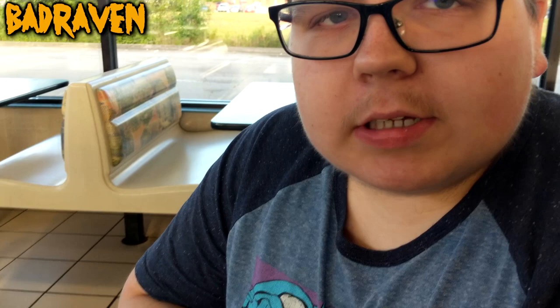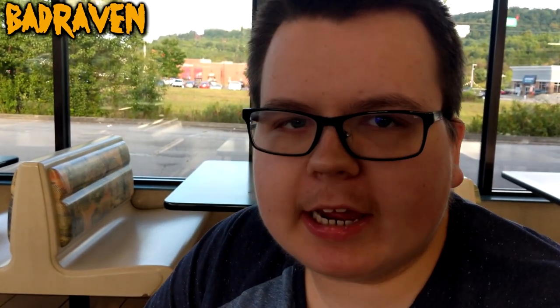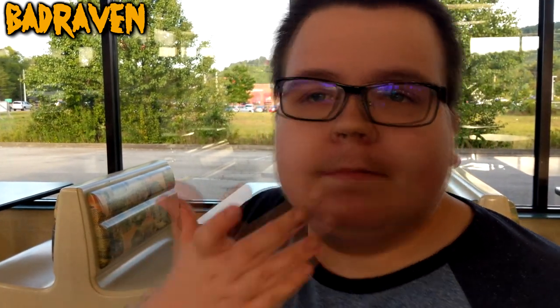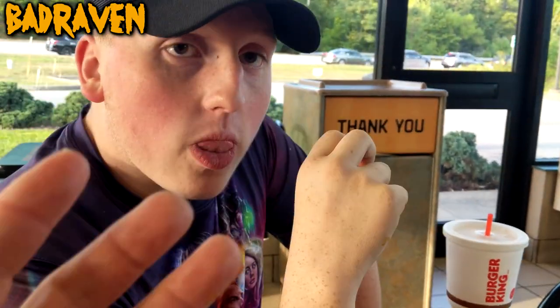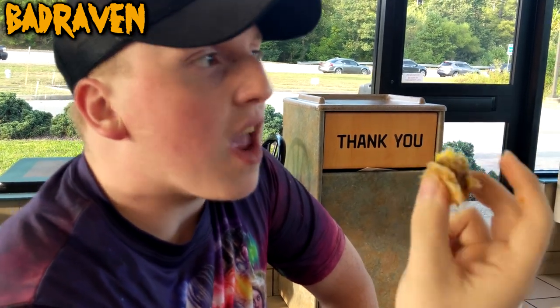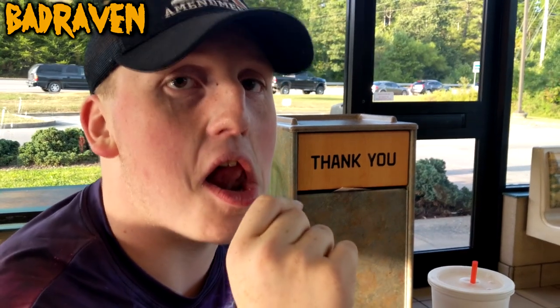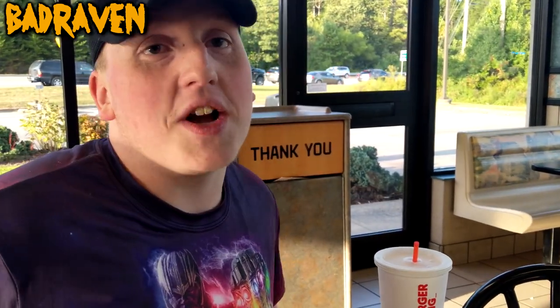Basically the way it tasted was like a really burnt whopper, or maybe just extra crispy — like somebody put it on the grill and let it flame up. I still give it a positive review. It does not taste like plants at all, it tasted like a regular meat patty. The texture? It tastes exactly like a hamburger. If the commercial didn't say it was plant-based, I'd say you're full of it. You could be fooled — you'd probably never know the difference.